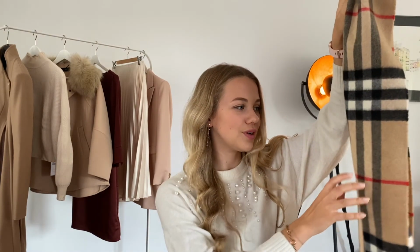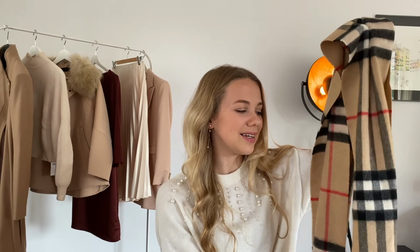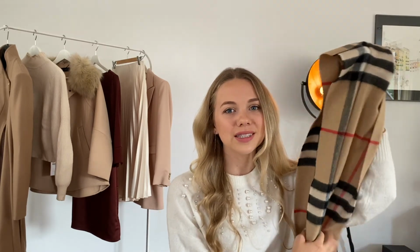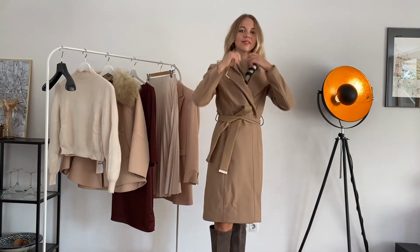And my final wardrobe essential is a fashion accessory of your choice. Now for me, the obvious one we want to get out of the way is a Burberry scarf. This one is a cashmere one and it's a really classic check print, and I love it so much because it looks good with everything. It elevates every look. It just always gives that luxury touch to an outfit, which makes it the most versatile piece in my wardrobe. And I like it because it is obviously designer, but it is a little bit low-key because you're not really having a big logo or anything to brag. But I just think if you have something really similar, for example, my camel dress wearing with a nice coat, and then this scarf on top just finishes off the look.